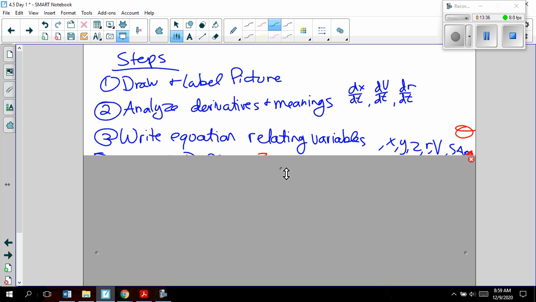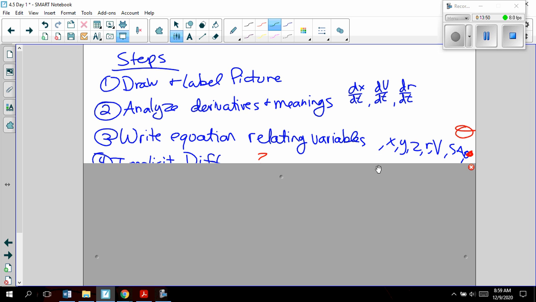Okay. So number 3 then is to write the equation that relates the variables, and not the derivative. In this case, my variables are x, b, and r. Just made up random things. So you would want something that relates those together. You can see I put some examples here. You can have x, y, z's, radiuses and volumes and surface area. This is theta. You will get some about angles changing, like how does this angle change. So that's like a theta angle.